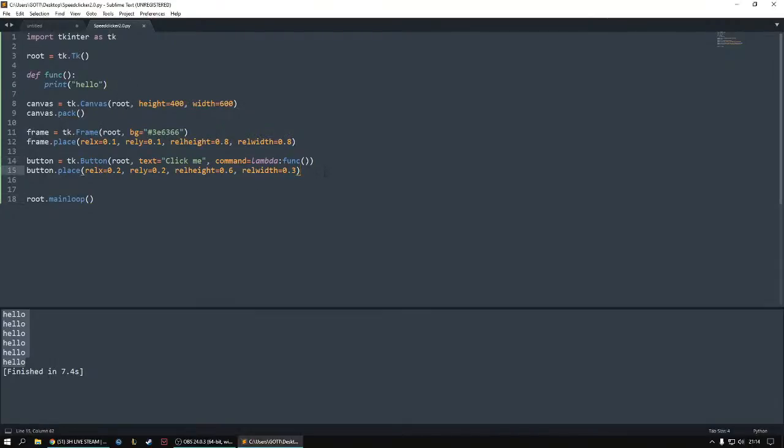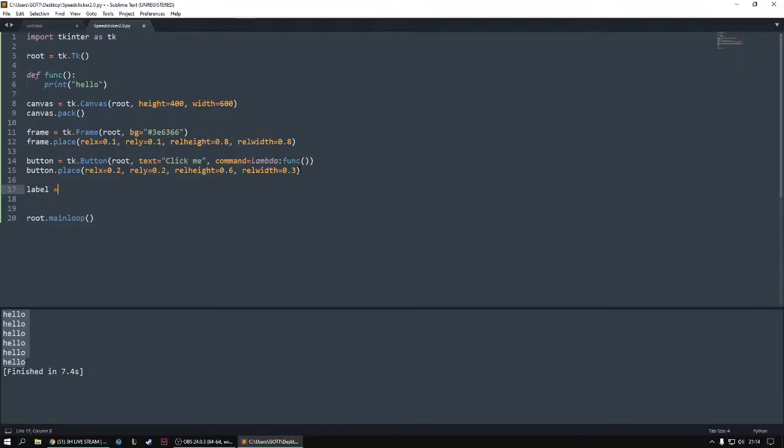And yeah, so now we will create a label. A label is a frame, but the difference is that you can write text into the frame. So for example, yeah, let's just do it.